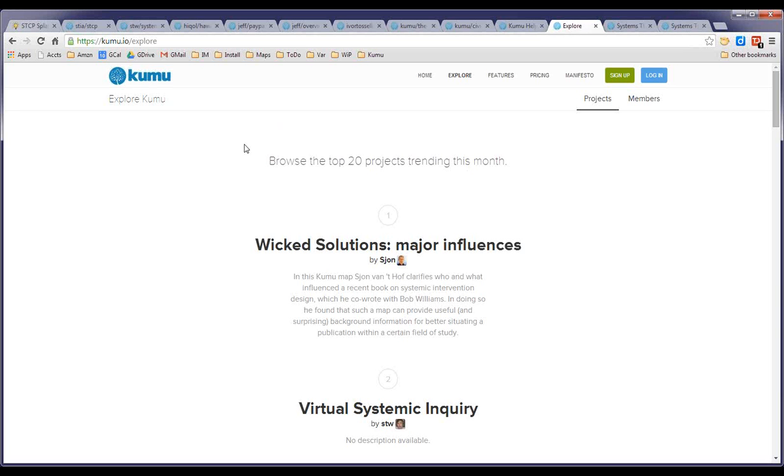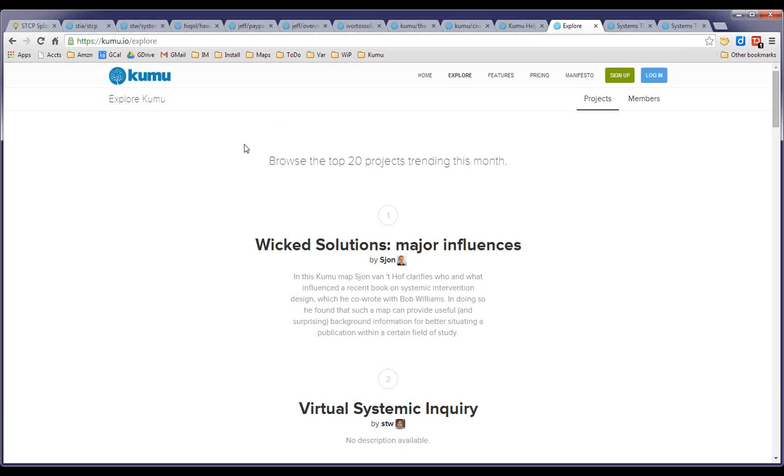And so the way that we've built Kumu and kind of our give back to the community to really create this robust community around systems thinking in relationships is all the public projects are always completely free of charge. So it is a fully featured project. It's everything that anyone would pay full bore for on a private project. You always get that for free for public. We're going to do that forever.